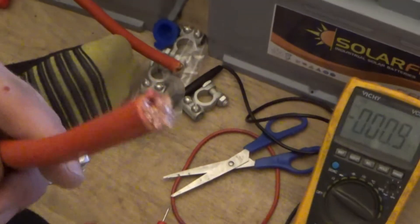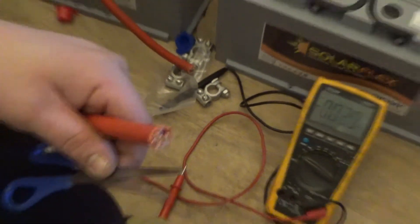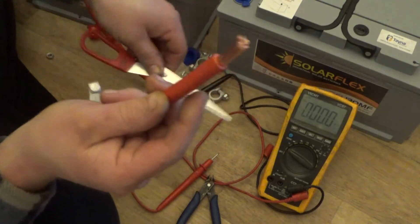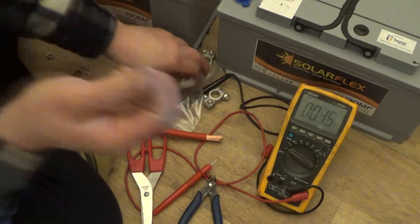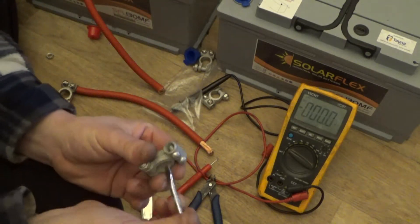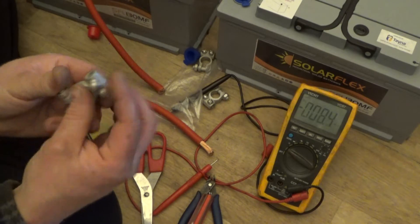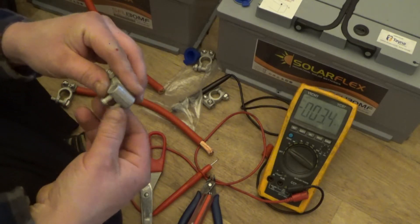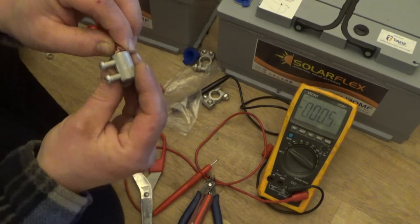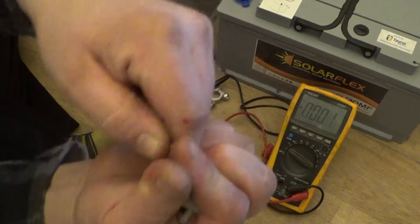Approximately one hour later, the cable has been split into two. Now I need to cut the outer sleeving off — this is simple stuff. That took a while, using a different pair of scissors. My reluctance to go to the van for a proper knife is really showing. I've got one positive cable done, now I need a negative. I'll undo the screws, get all the conductors in the hole — though it's tricky as I've already birdcaged a few strands.